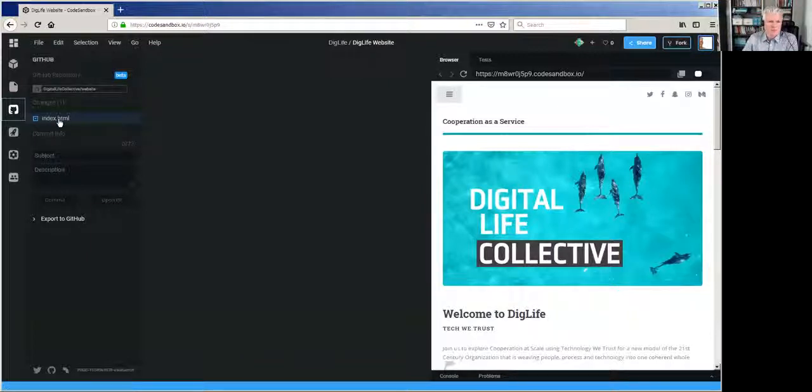So let's assume I made some changes to the index.html file, the HTML page, and what we would typically do is write a commit, right? The commit will have one line of comment. You want to say why you made that change, or what particular change you just did. So I can say added some exclamation marks, just for this example. Edited those on the website, and I deemed them as important, and then I wanted to commit the changes. So write the comment here in this box, and then click on commit.